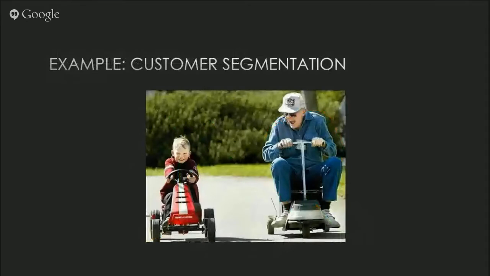The typical example of this is customer segmentation. Whereas traditionally you would have thought that your customer segments are young people between 20 and 25, and then middle-aged people and whatever it might be, with this sort of learning, you might see insights that you wouldn't have seen otherwise. You might realize that that young customer and that really old customer have more in common than you would have thought.